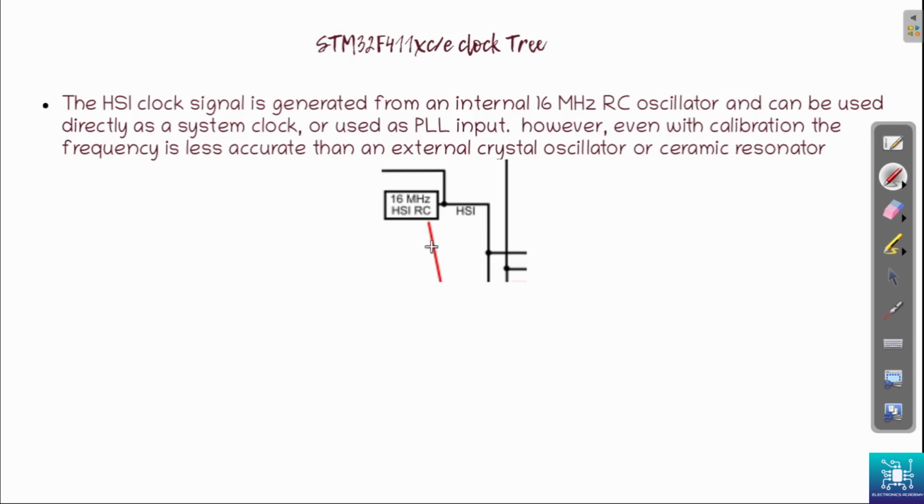So when you power on the board and you have not, say, configured the PLL to a higher frequency, still you are able to use your discovery board. And that happens because by default, the controller starts using this particular 16 megahertz HSI RC clock, which is an RC oscillator, and it's not stable. Nevertheless, it does your job, at least to bring up the controller and set up the peripheral and the memory and the startup and everything.